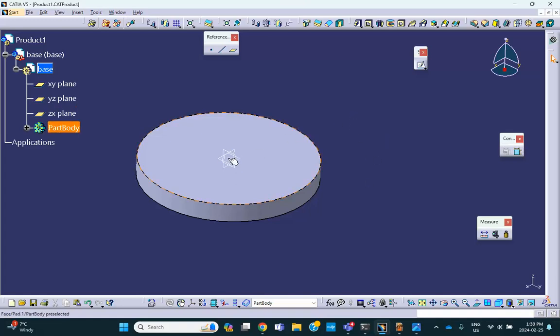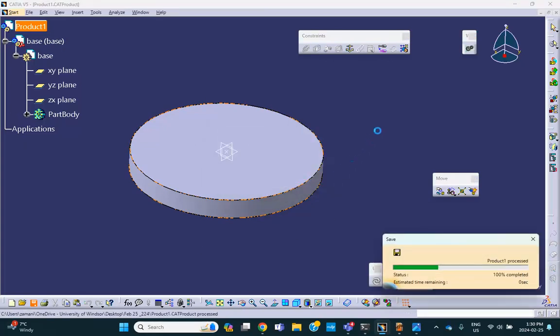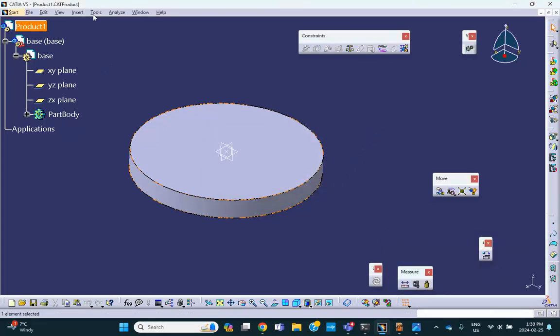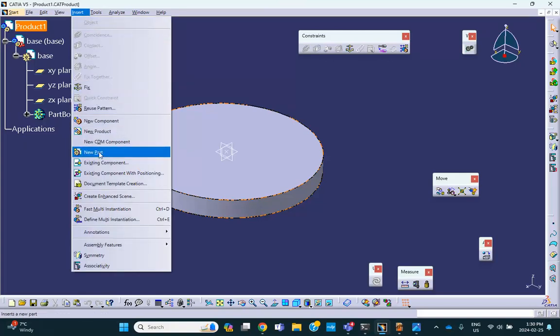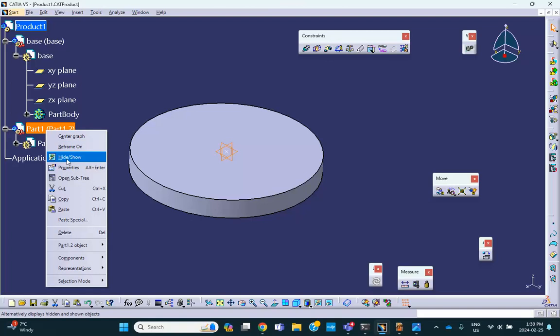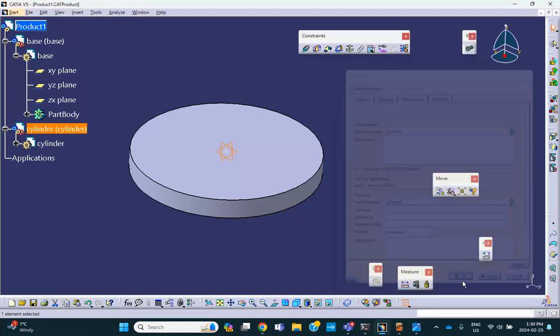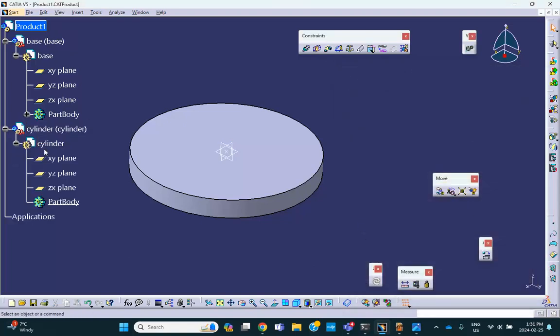So I did create a point here, which happens to be in the base, and it just happened to be at the center. All right, so we go all the way to the top, click on the floppy, so everything is going to go into that folder. Watch out for these things on your test. So insert a new part in there, and I'm going to say cylinder. Properties cylinder, a moving cylinder basically, and cylinder. Say okay, and I'm going to make it. Double click.